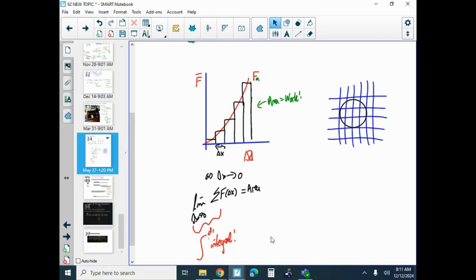There are symbols here that are easy to understand once you've been told what they mean. This just means the limit as the size delta x goes to 0. It's a little scribbly. But as this size goes smaller and smaller, you're adding up, and you might have seen it in spreadsheets, that just means summation, right? It just means add up all the rectangles. This is a force times the displacement, a force of F delta x. So add up all of those rectangles is what that means.